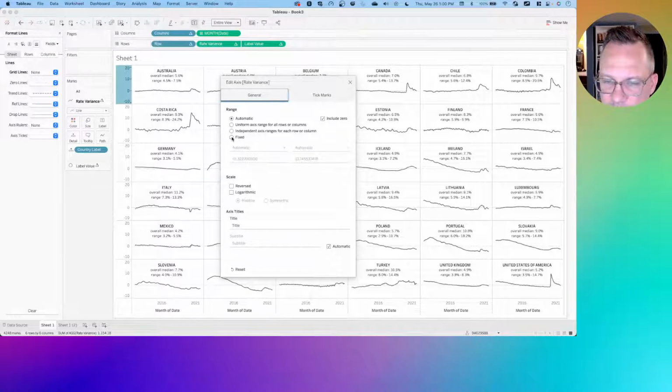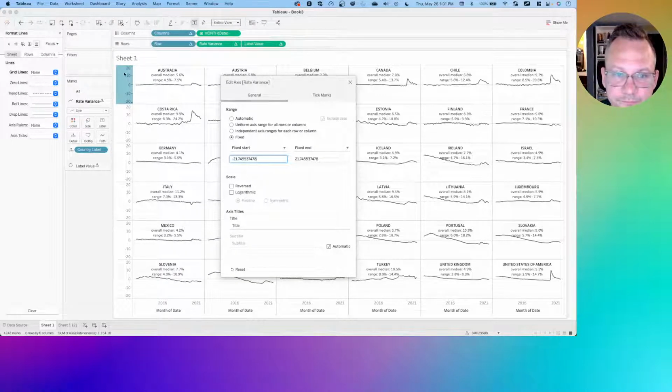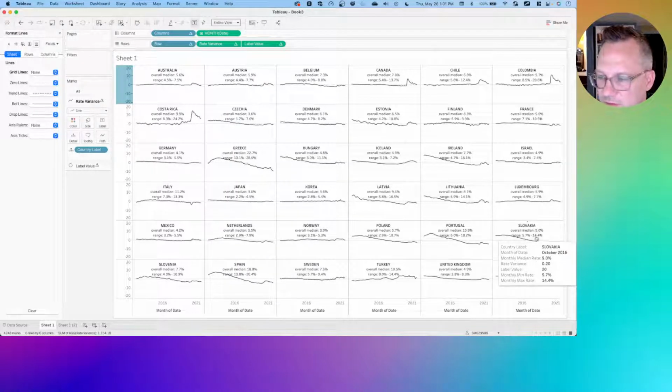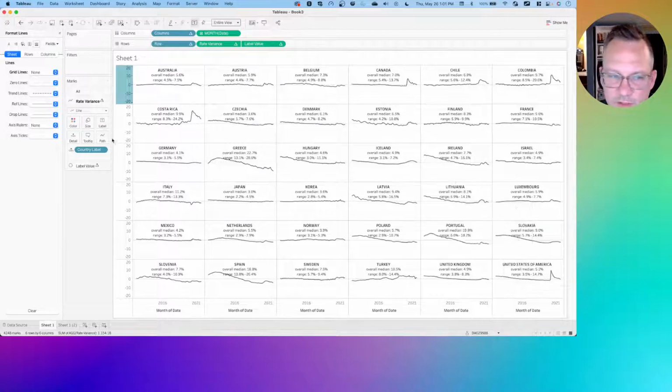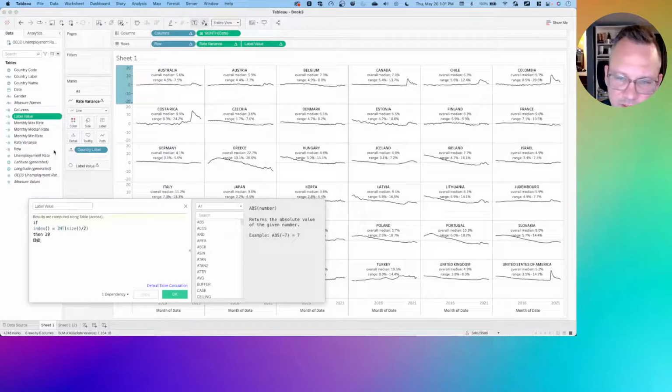So what we could do is just do fixed, and we could just copy this and just do a negative of that, right? So now what happened is we've got some overlapping of our labels. So we'll go in here to our label value and we'll just bump that up just another hair.